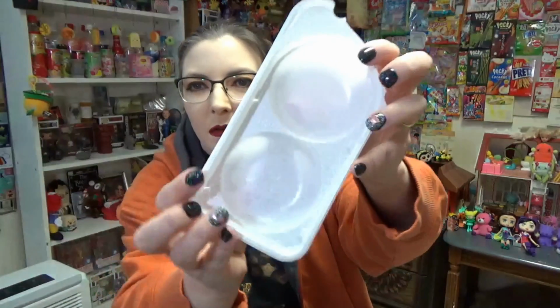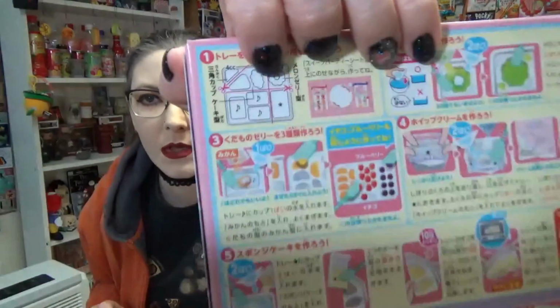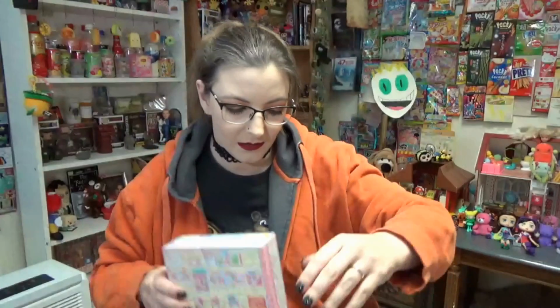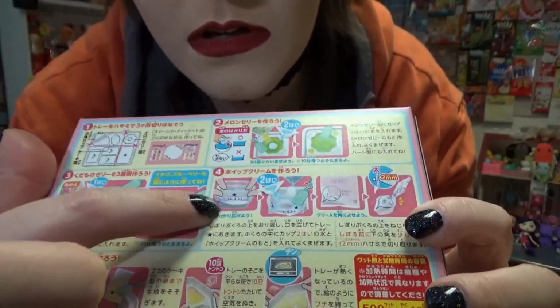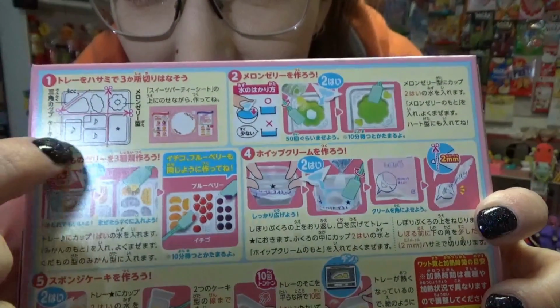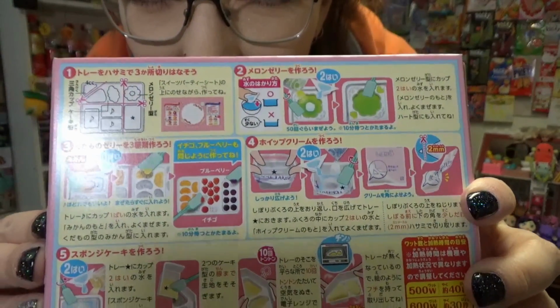Now you may notice, hopefully, that there's a little star on the bottom of this one. Sometimes, yes, there will be little indications on the tray, like this. And on the back here, it translates, I don't know if you're going to be able to see this. Here there's a star, so the tray has a star. You would do this in the little star pan. See how that works? So you don't need to be able to read that, you just need to match up the symbols.